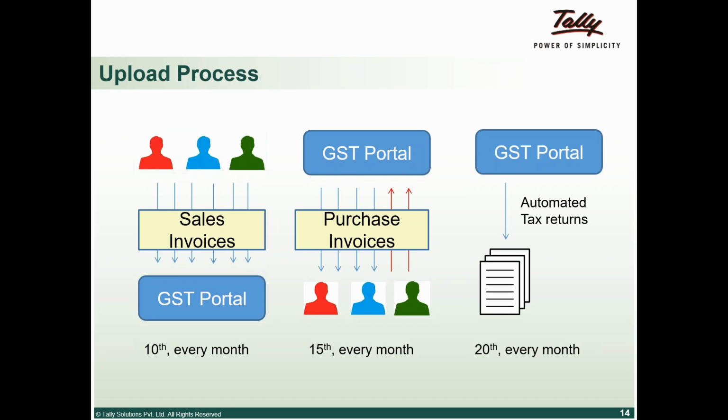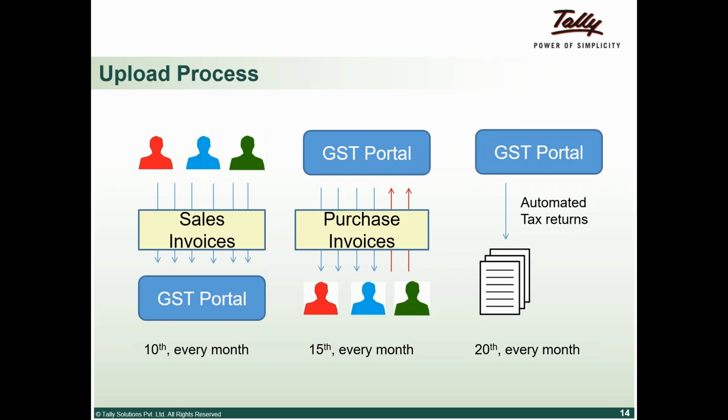Once the outward supply and inward supply, GSTR1 and GSTR2, is completed, there is a 5 day window period in case of any discrepancy. Here we have seen there are 2 invoices that I have uploaded as purchase, but my selling dealer has not uploaded as his sale. That needs to be sorted out, and if it gets sorted out, good.